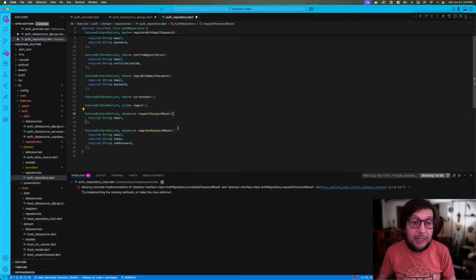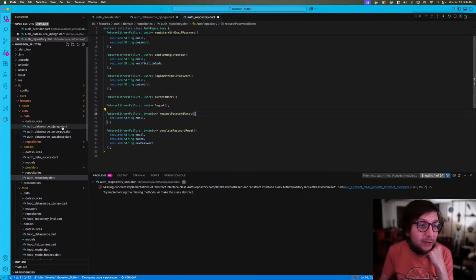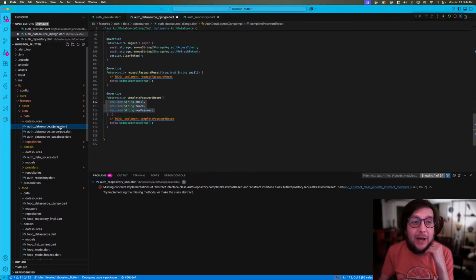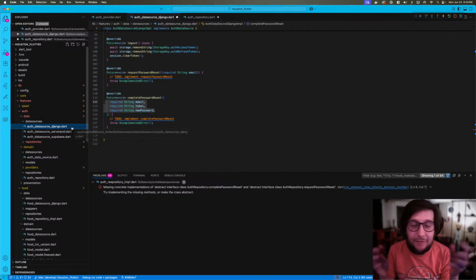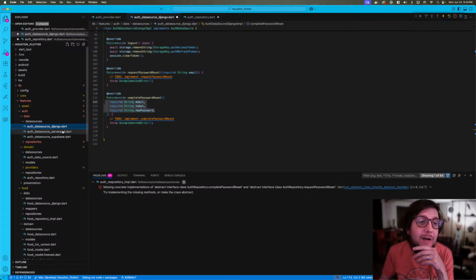And with using clean architecture, I figured out I can do this in a really nice way. I can have multiple backend options and not make it really messy code, because we literally just have a different option for every data source. So the auth data source Django is how this would work with Django or really any REST framework. But for Houston, which is what this is called, it's specifically Django.